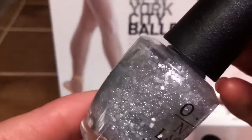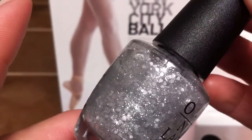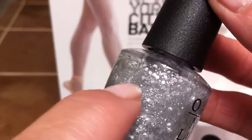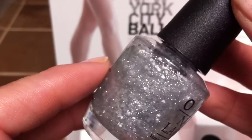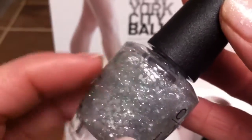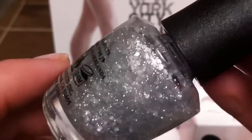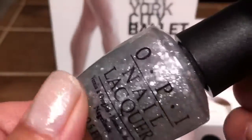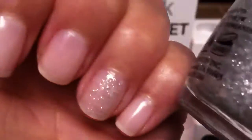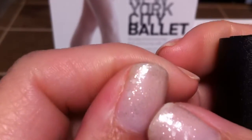The next one is called Pirouette My Whistle, which is by far my favorite color out of the whole collection. This one has a clear base, multi-fine glitter, and then it has these little frosted hexagons. A lot of you nail junkies probably have a lot of polishes packed with glitter, and I do too, but I don't have any one that was exactly like this. I have ones where the hexagons are holographic, some that are basically silver on silver, and of course ones with all kinds of different colors.